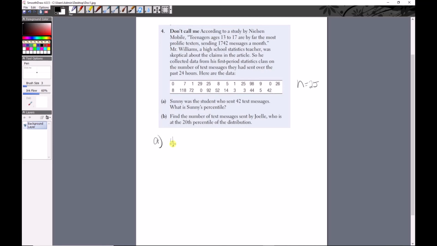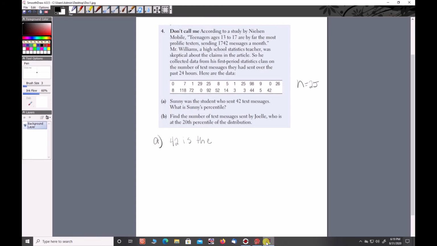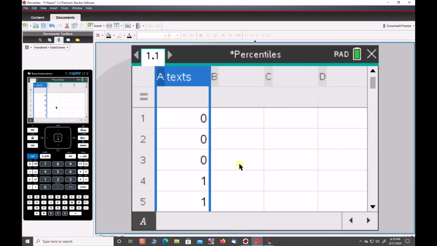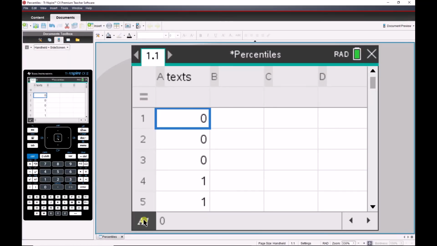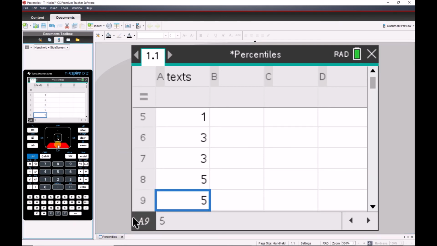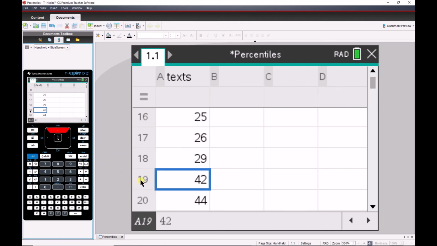So 42 is the, which value is that? All right. So let's go ahead and check. So let's see. You can tell by the number off to the left, and this is going to go up pretty quickly. So 42 is right there. All right, hers is the 19th value out of 25.